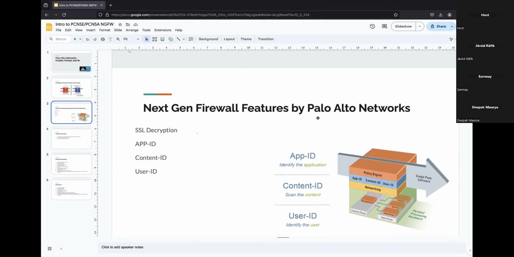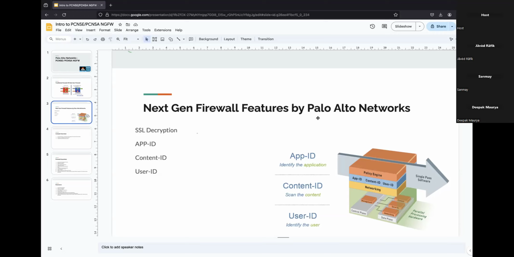Now, your question, that you want to block a website. There are multiple ways we can do it. You can use URL filtering. You can use App-ID, right? Now, I would suggest using App-ID, because the signatures keep changing on the App-ID. URL filtering is blocking mostly based on the SNI header, if you're not doing decryption, or the server name.